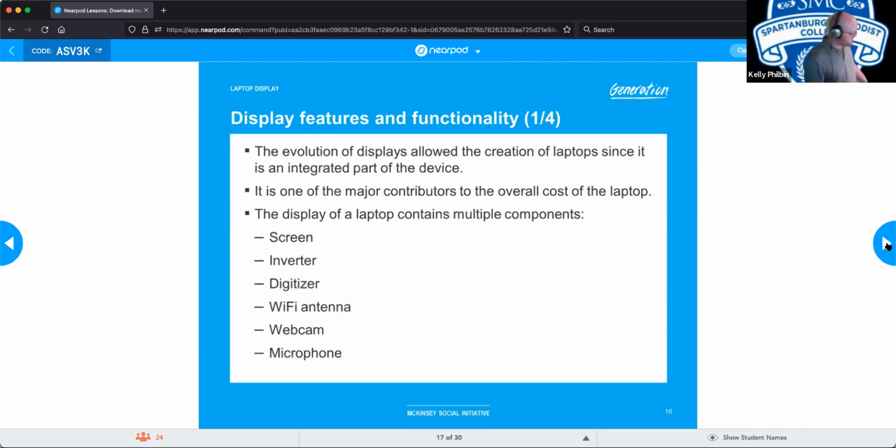The Wi-Fi antenna will run up along the edge of the screen itself. So if your antenna is bad and you have to replace it, you're going to have to go into both the base of the laptop and the screen in order to get the connections and the antenna out of it as well. You have the webcam and microphone typically at the top also, all built into the screen in one. And again, it's kind of amazing how much stuff they're able to fit in such a small package at this point.